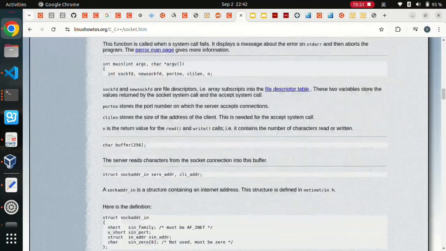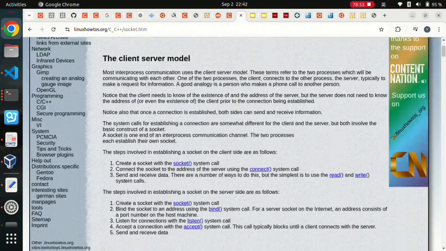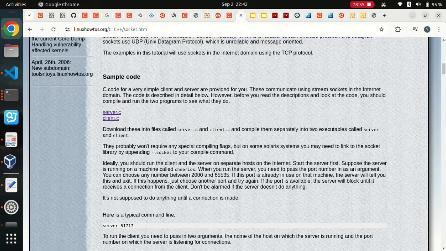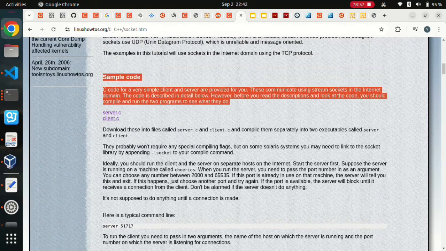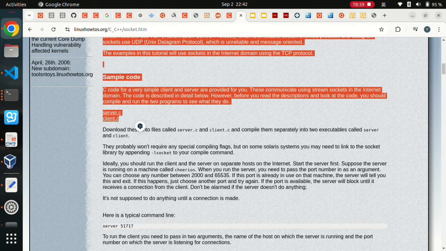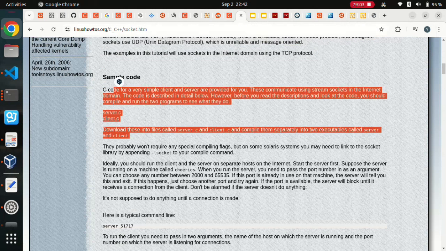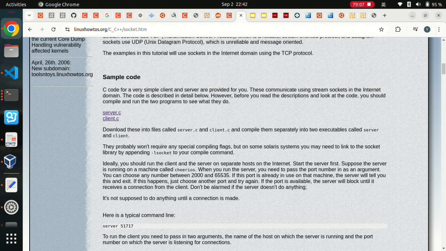So for the first part, I have already downloaded a sample code, and the first sample code can implement a very, very simple client and server model to implement the socket connection via TCP.